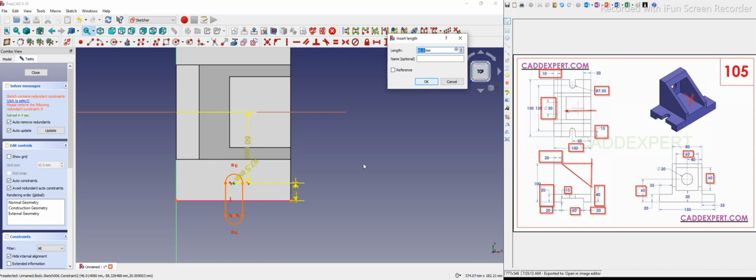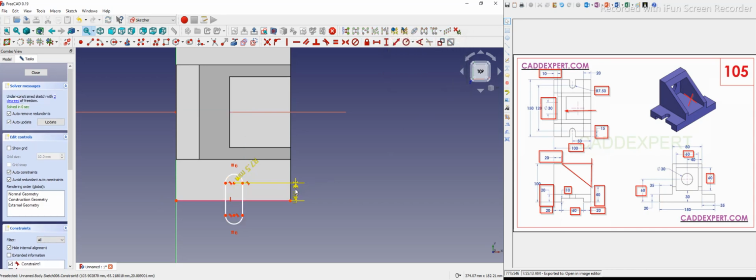So it is over constraining because I have already given a 15 mm dimension here, so that's why it is over dimensioned, that's why it is giving error. So no problem, I will delete the dimension and I will give vertical dimension from the center, because I think this is the better dimension rather than giving a dimension from the edge. If I have an origin point, I will prefer origin point to give my dimensions.